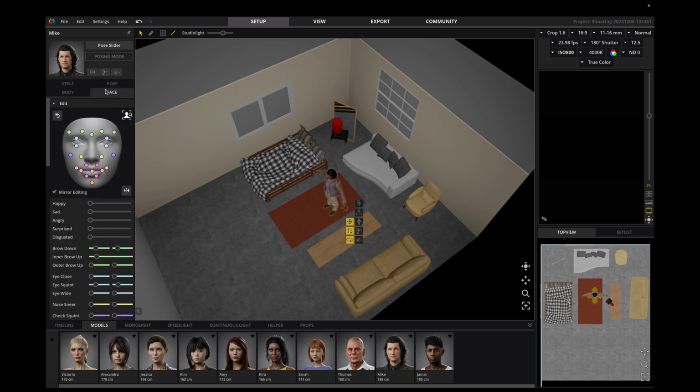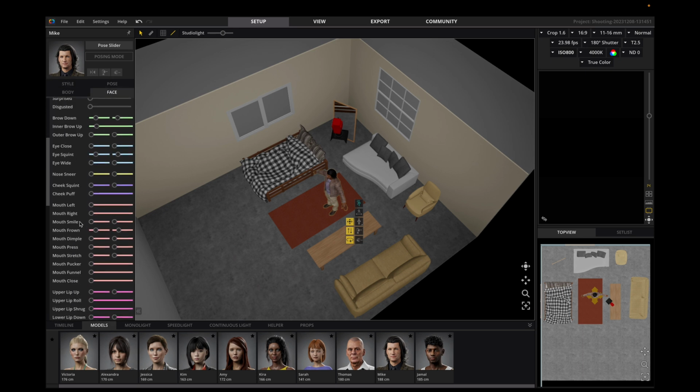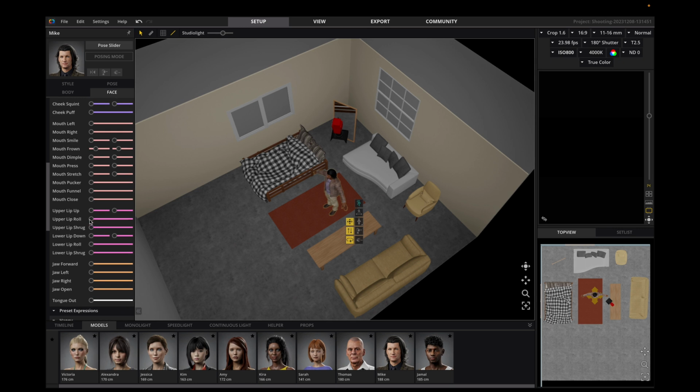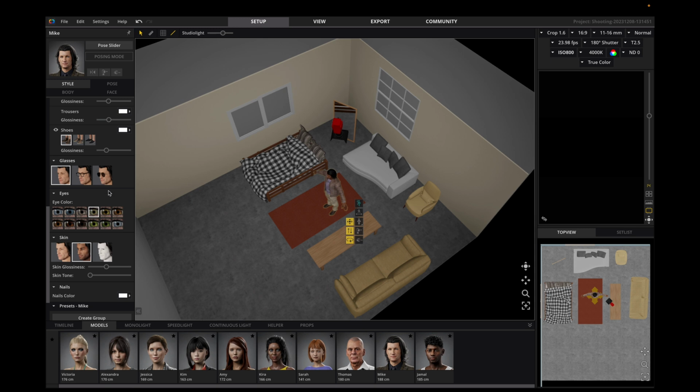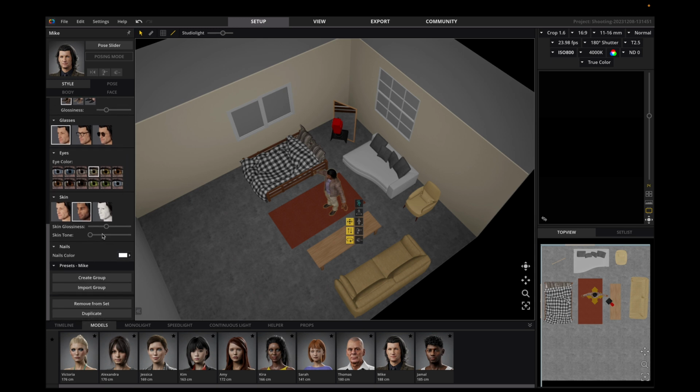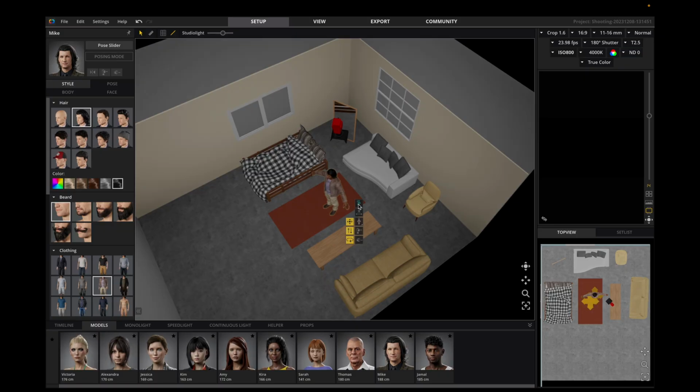Okay, I don't understand why I have a million different face things I can change. Like upper lip shrug, but then I can't even change their skin color that much. Anywho, whatever. But also I maybe just don't know what I'm doing yet, to be honest, so keep that in mind. Gonna pose him a little bit.